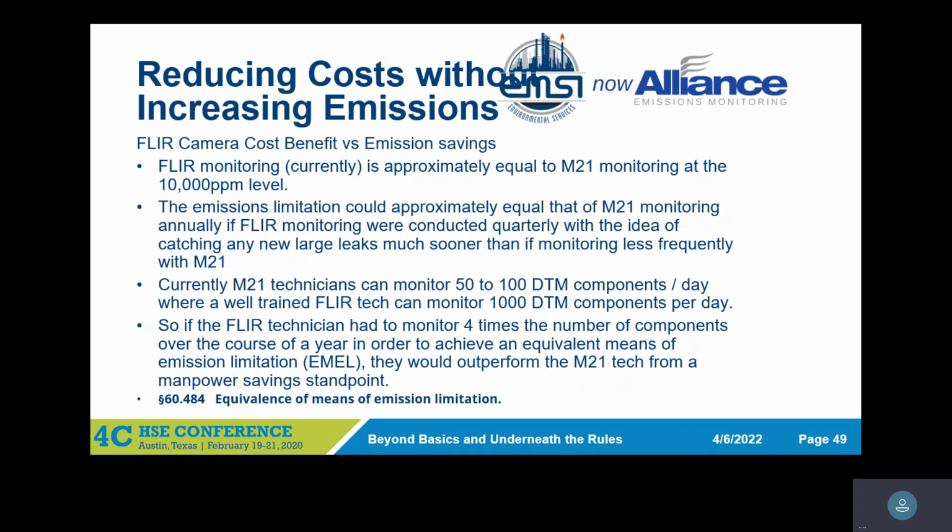On the bottom of heaters, if anybody has a heater with a lot of fuel gas, or what's called natural gas injection, a lot of times you're getting background off of either a burner that's not sucking all the natural gas in like it's supposed to, or you just have one connection that's leaking that's causing like 20 around it to read as leaking. Hopefully that answers the question. Yes.